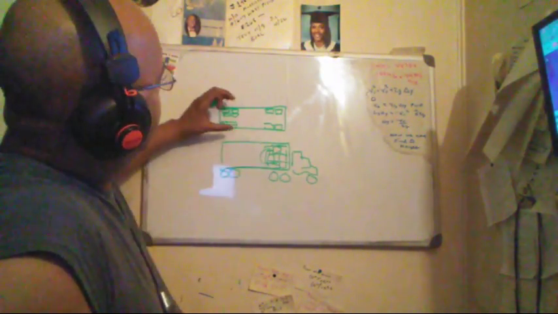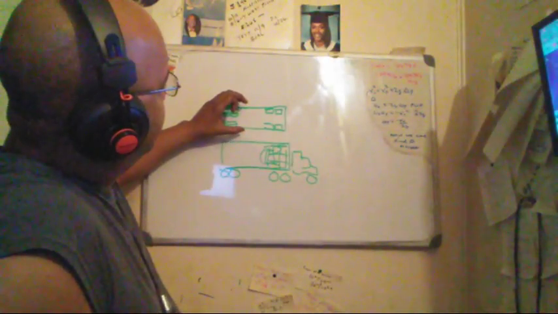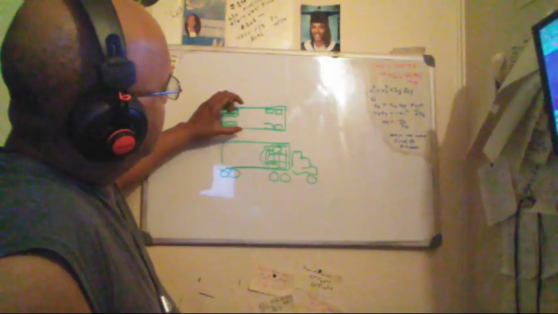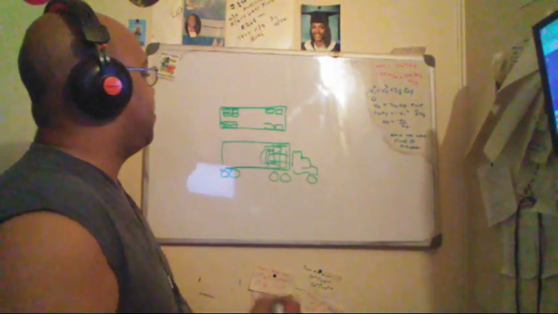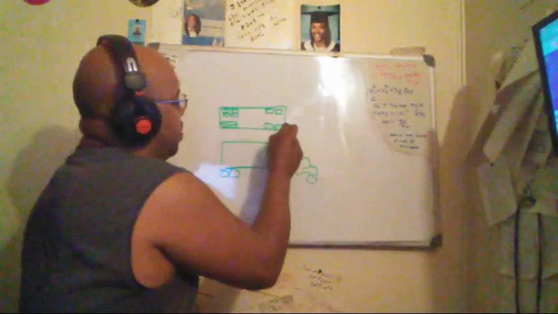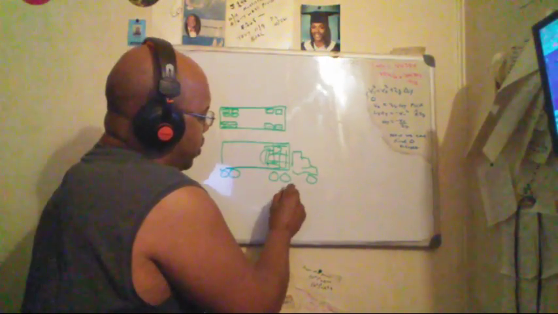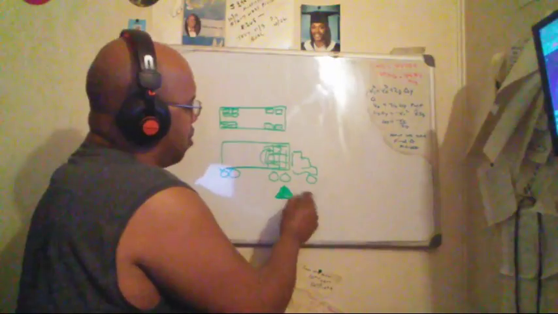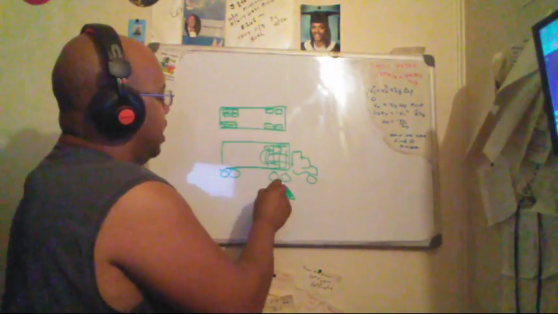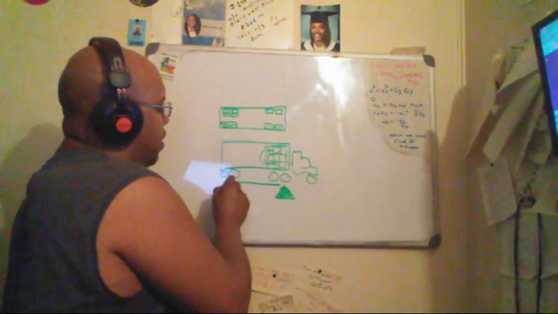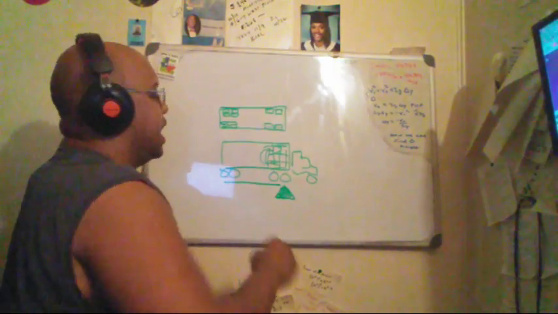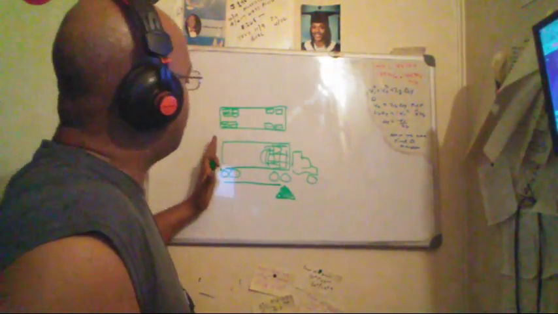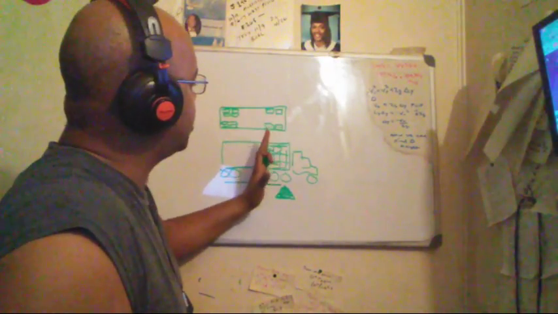Okay, if we load... and my physics people would know that this is the fulcrum. This will be the fulcrum, or kind of like a balance point. And the further away from the fulcrum, we're going to get a higher load moment in foot-pounds. So this is why we want it close to the fulcrum for stability.